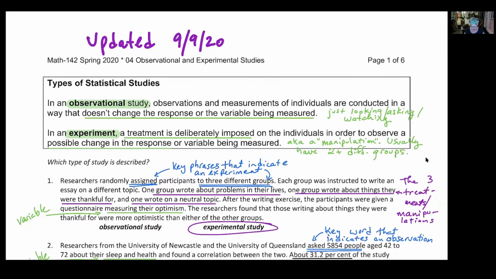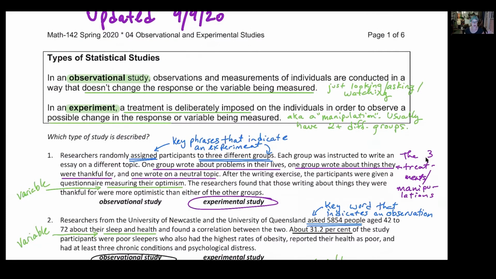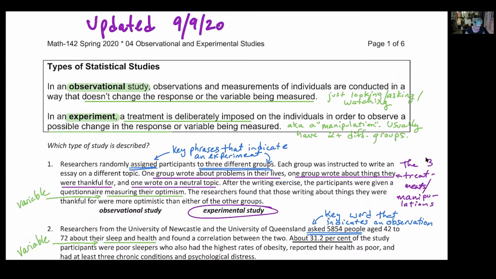Okay, were there any parts, questions 1 through 9, I think? 1 through 10, you were asked to read the narrative and determine if it was an observational study or an experimental study. Were there any of those in particular that were confusing, that you weren't able to determine which one it was, or you're not sure how it was determined which one, or why it's an observation or an experiment?